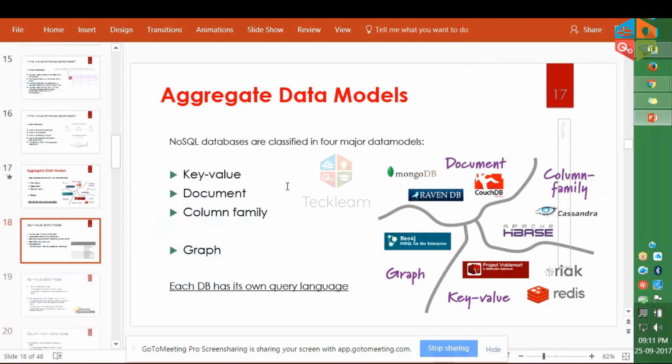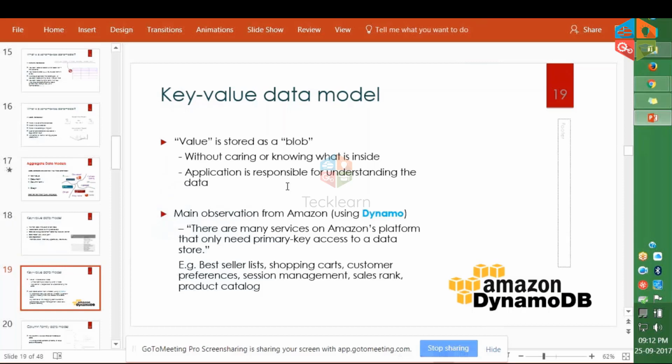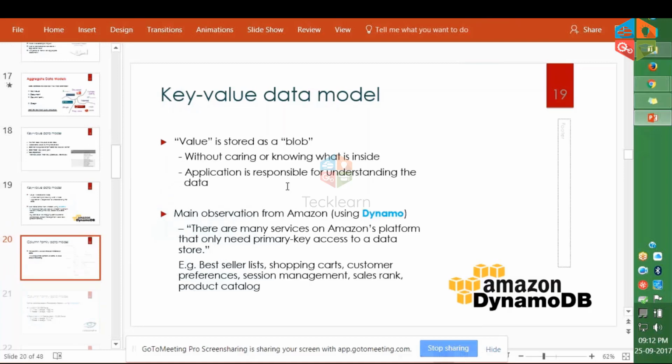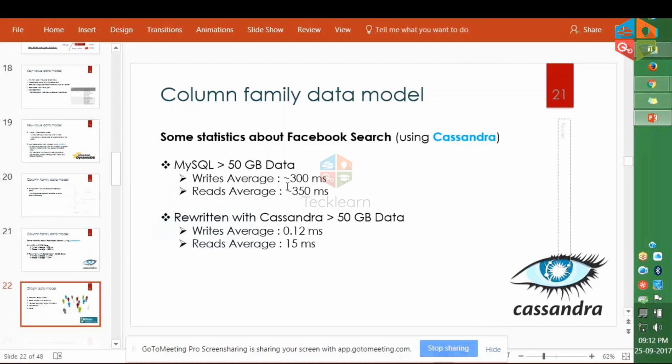I do have a few more slides which talk about each of these data models, but since you wanted to skip this introduction a bit, I would like to quickly move to MongoDB, an introduction about MongoDB and the document model.